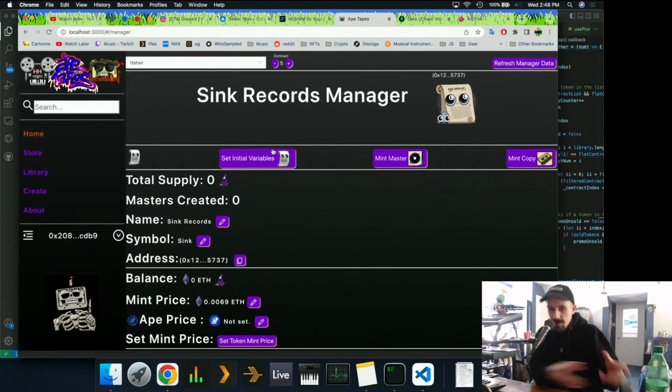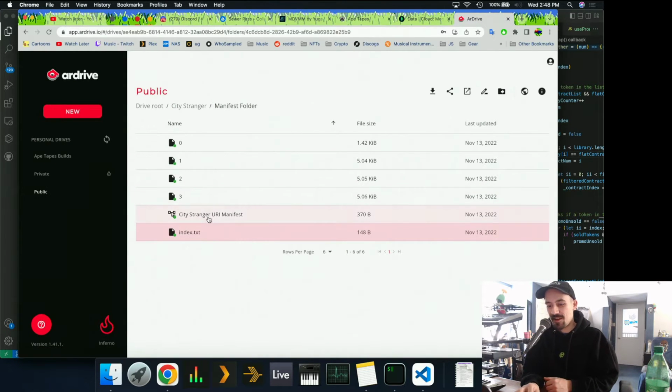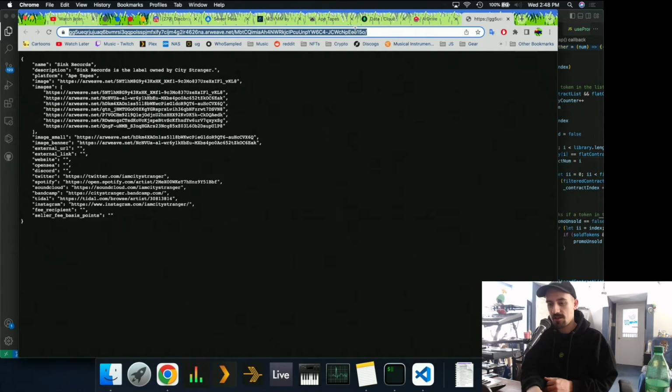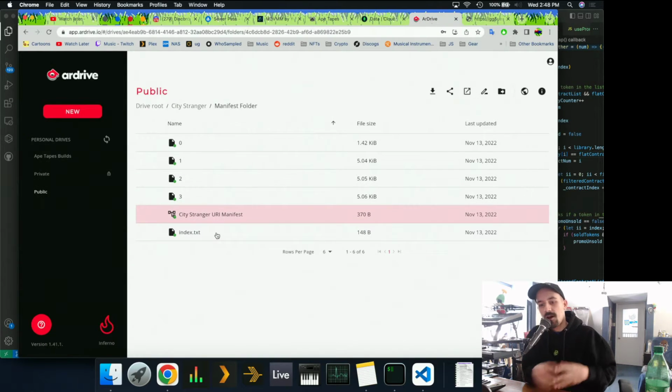It's like a cooking show, when they swap out. Anyways, so here I'm gonna set the base metadata as a manifest, which is a special thing where I'm on ArDrive right here, where I uploaded the files. You take a folder, and then you make a manifest, which makes a file for the entire folder. Instead of every file in the folder having its own link, it's all one address instead.